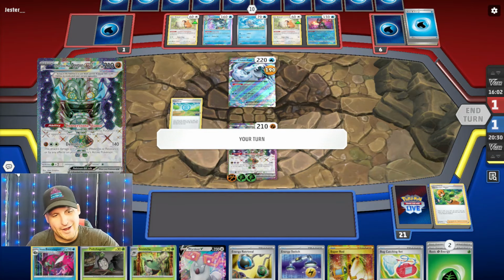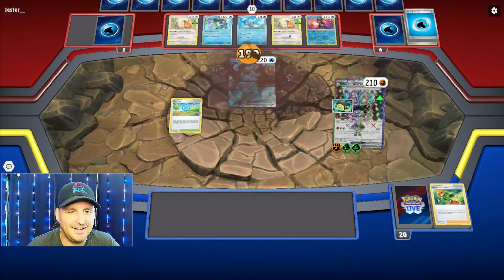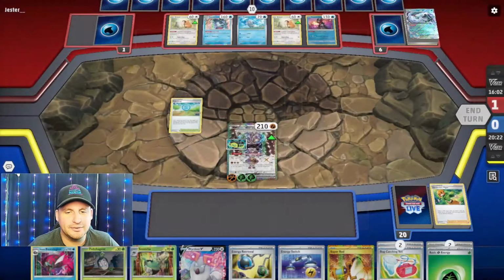Yes! Winner! Cornerstone! Awesome! Hit it for 190, confirm the attack, and take the last prize. Actually took an extra one. Love when that happens. Whew! That was a good one.